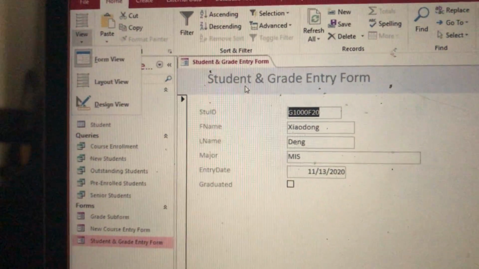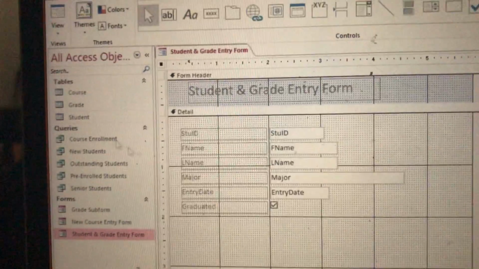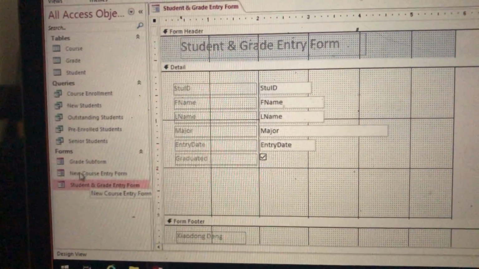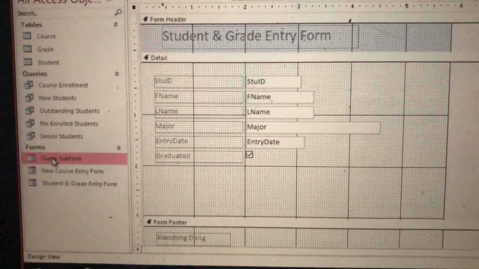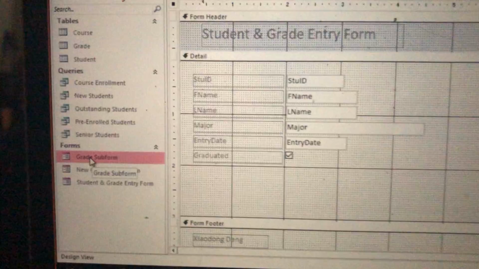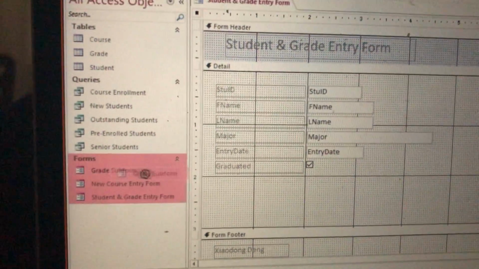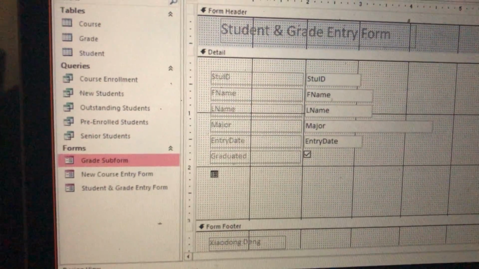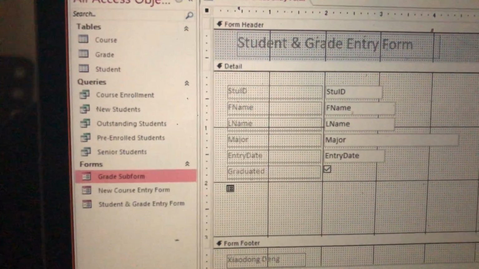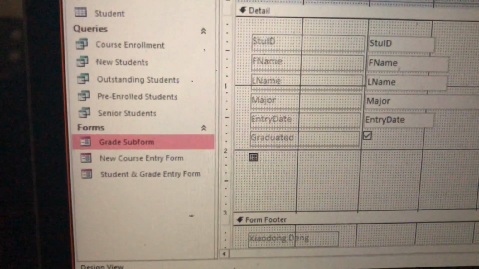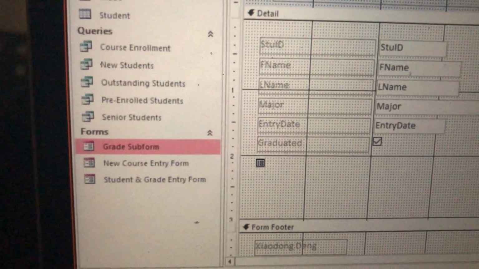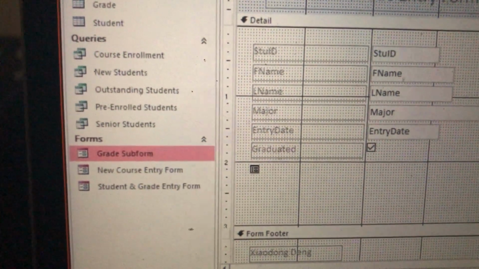This is a form view. We go to design view. Go to here. Okay. And the next one, we drag. On the left, you see create subform. We select and drag over to the student design form. So select, drag, and put it here. About here, you see the shape of the icon changed. The mouse pointer is kind of form format. So you say, well, let's put it here, upper left corner, and then release the mouse button.